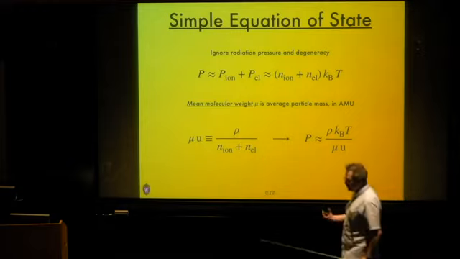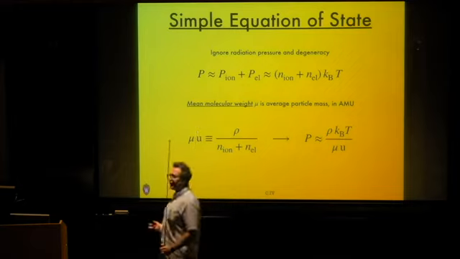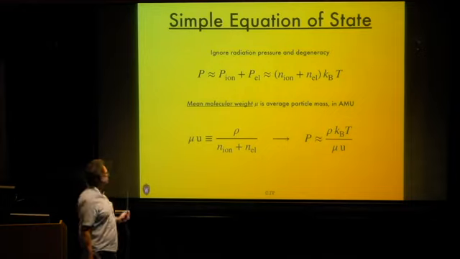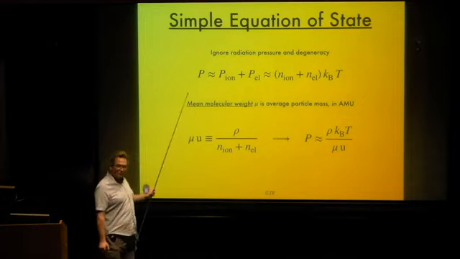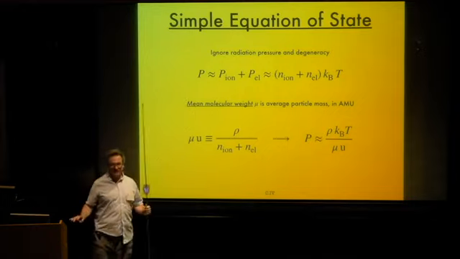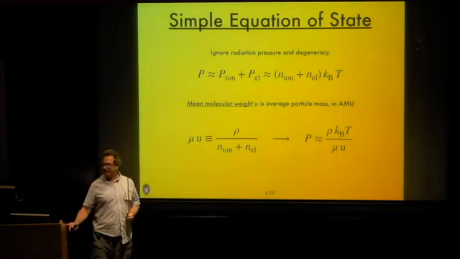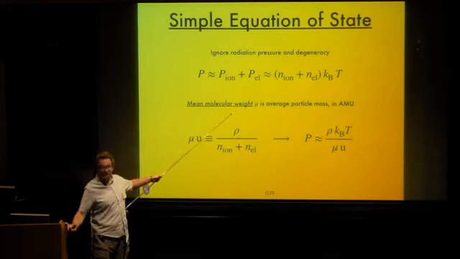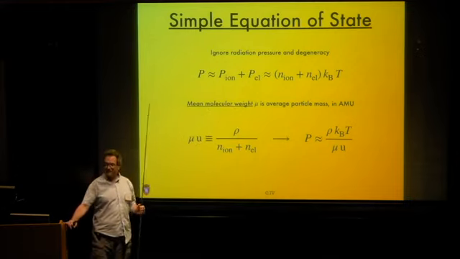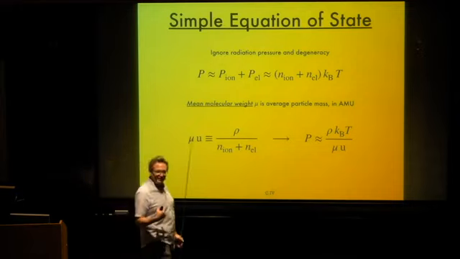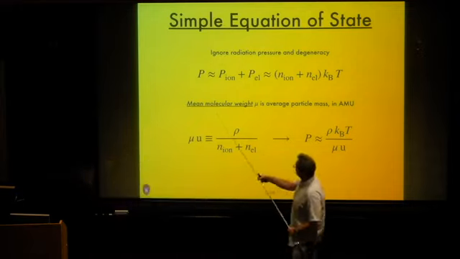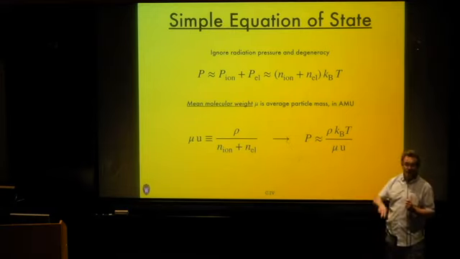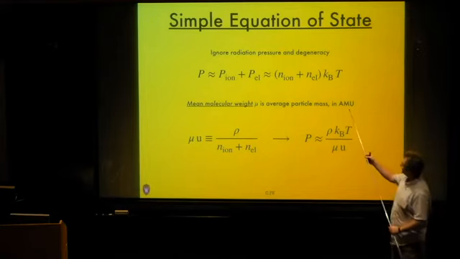Often a way we will represent the combined effects of ions and electrons together is by introducing something that's incredibly inappropriately named: the mean molecular weight. It's mean in a strange sense. It's not molecular because there are no molecules, at least in the sun, and it's not a weight, it's a mass. So it carries on astronomy's proud tradition of terrible nomenclature. But the mean molecular weight, mu, is just the average mass per particle, and the average is over ions and electrons in atomic mass units.